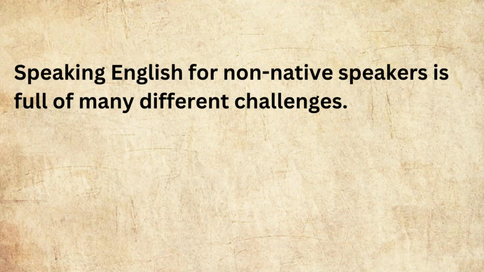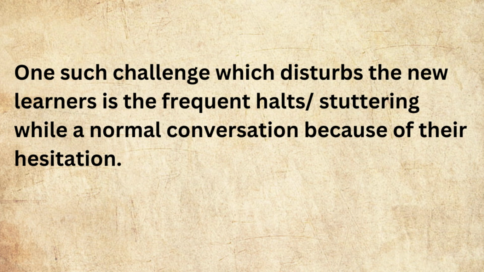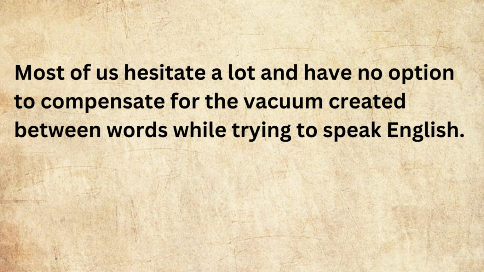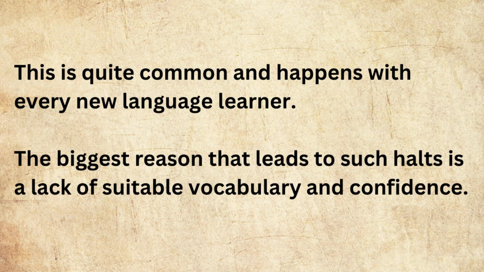Speaking English for non-native speakers is full of many different challenges. One such challenge that disturbs new learners is the frequent halts and stuttering during a normal conversation because of their hesitation. Most of us hesitate a lot and have no option to compensate for the vacuum created between words while trying to speak English. This is quite common and happens with every new language learner.